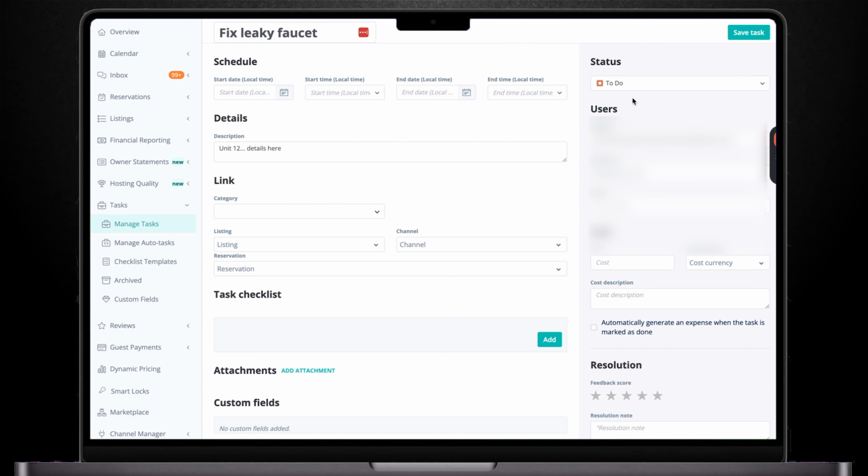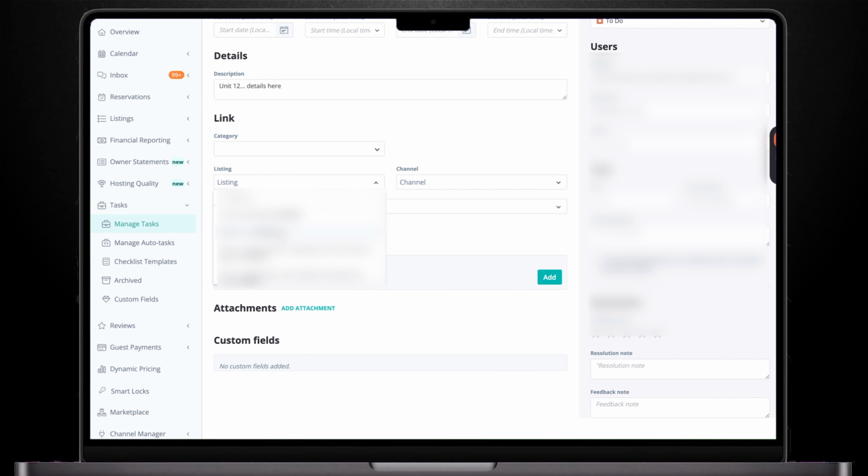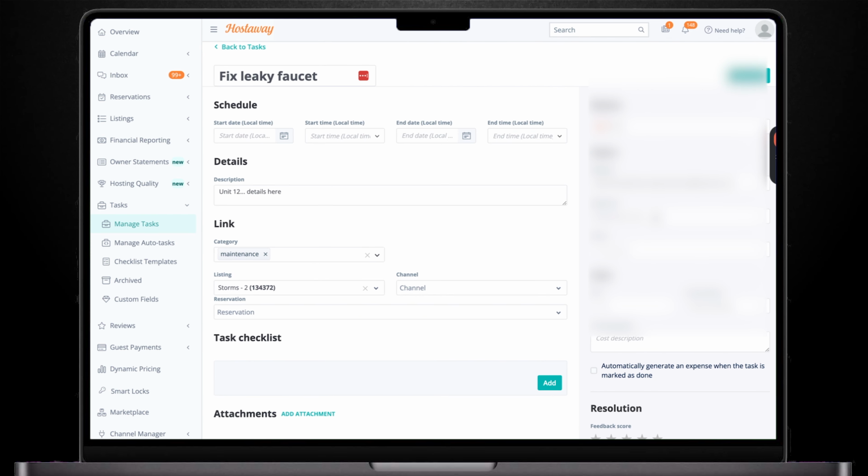Now, here's where it gets really powerful. You can set it up so that your maintenance person gets notified as soon as you assign that task to them. You can also set it up so that you get notified when they mark it as accepted or in progress or anything else. And you can also get another notification going out when they move it to done. You can also create different user groups so that your portfolio manager or your team supervisor can monitor the progress of the rest of the team.